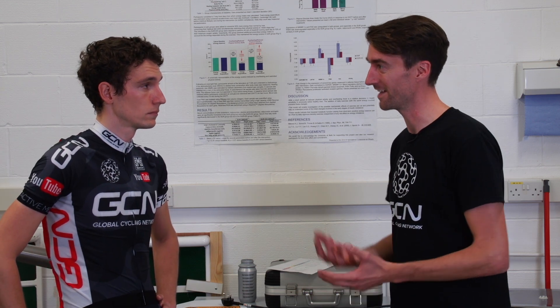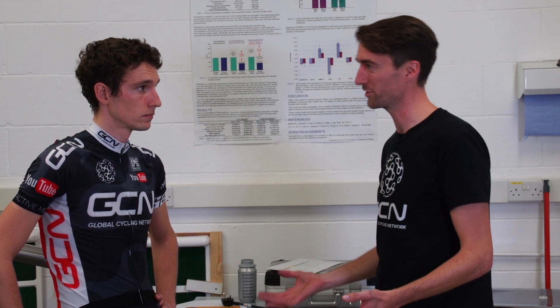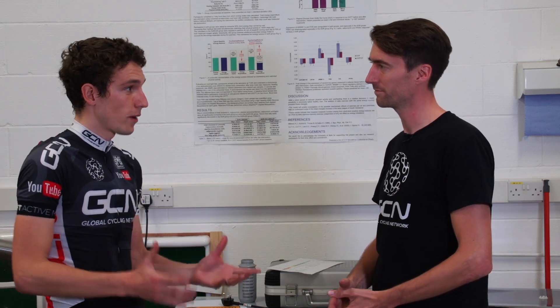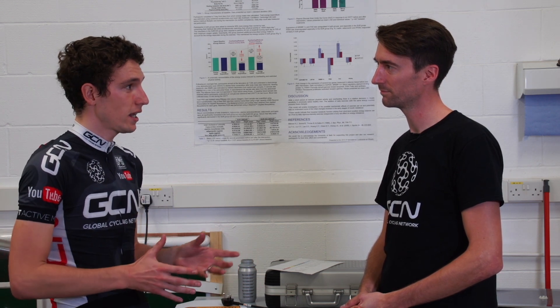It's also worth saying that from what I've read, the higher the power output you're doing, the higher the efficient cadence should be. So if we look at Chris Hoy back in his heyday, producing an enormous amount of power around a track, he's actually spinning quite a high cadence. So perhaps if you're an amateur doing 200 watts versus Bradley Wiggins doing 480, you can't copy his cadence — that's not the most efficient way. And it's also worth mentioning that cadence varies depending on gradient. On a flat stretch of road your cadence is generally higher than when you're climbing. So from this we can take that it's still worth training at different cadences, because you'll need different cadences for different situations. If most of your training is on long climbs, you may suffer on flat roads unless you do some fast pedalling practice.